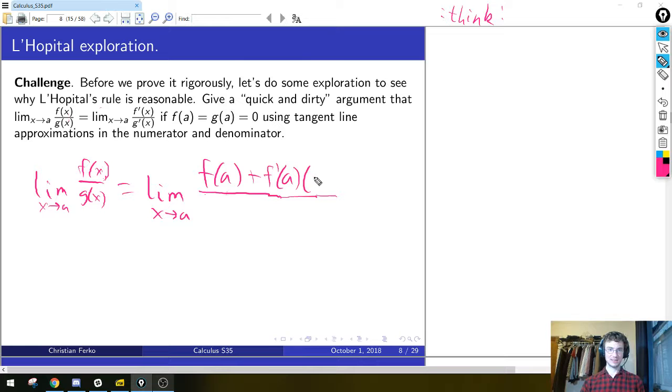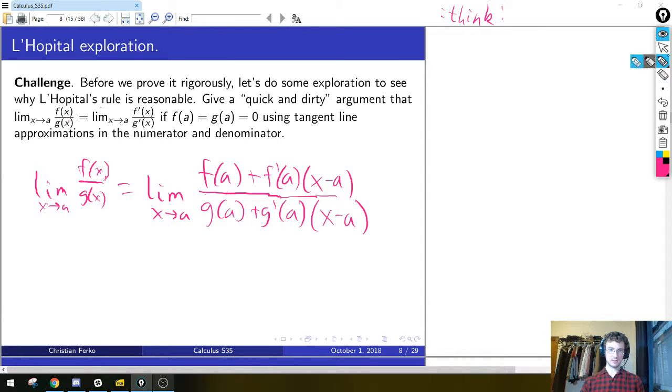Oh, okay. Yeah. Always remember this. This is very important. This is the reason why the tangent line approximation is good. You don't need to know the derivative at x. You only need to know the derivative at a, right? So that's important. Good. Okay, so what do I do for g of a then? Identically, it's going to be g of a plus g prime of a times x minus a.